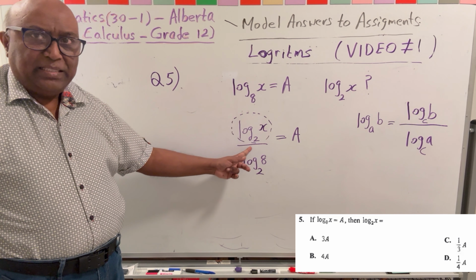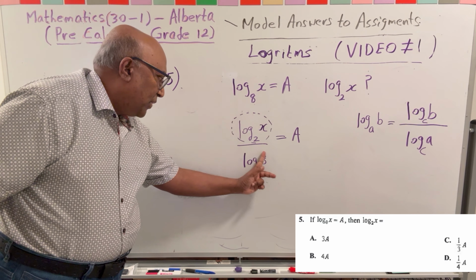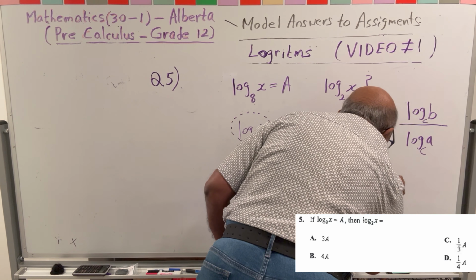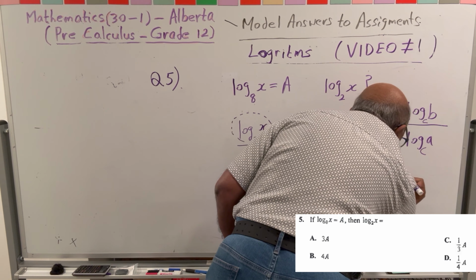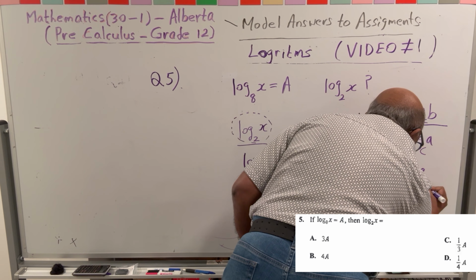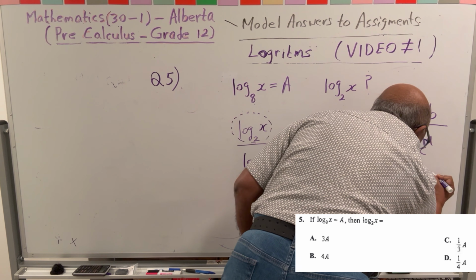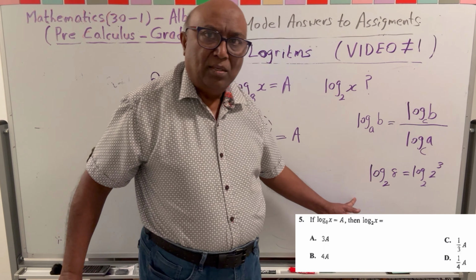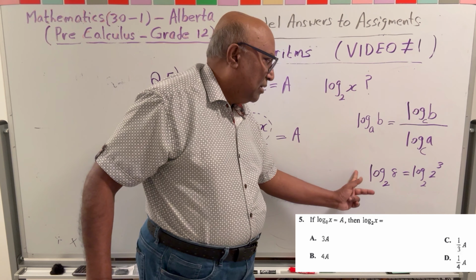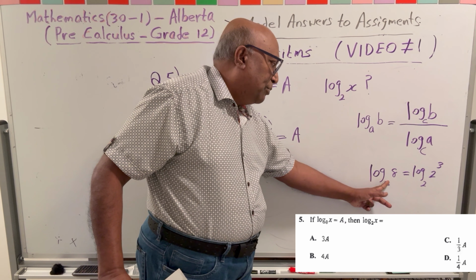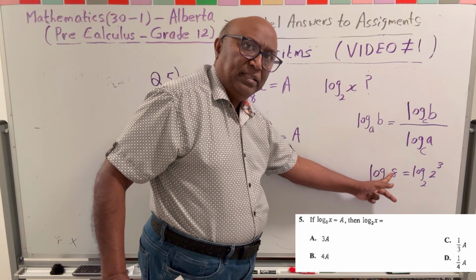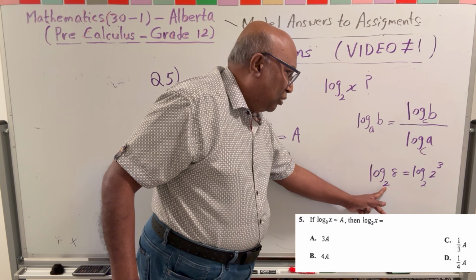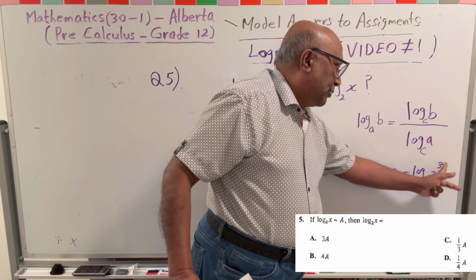We can say the answer for A if we are able to find this value. That is easy. Log base 2 of 8: instead of 8 you can write 2 to the power of 3. Actually, how do you find the log value? The meaning of a log value is that we have to decide to which power the base should be raised to get this number. Then we have to raise the 2 to the power of 3. Actually, this is obvious from here.